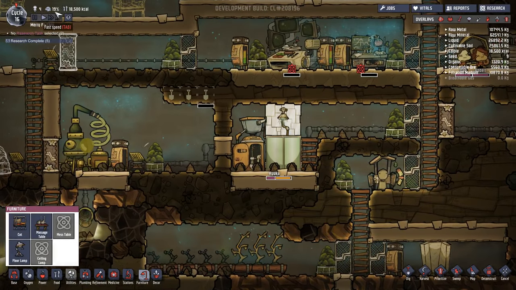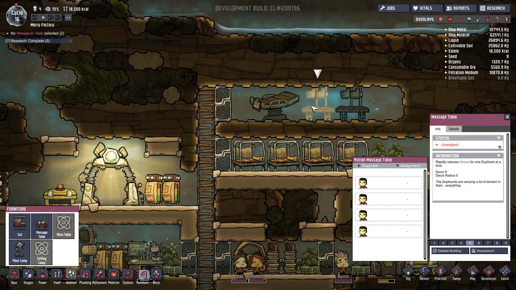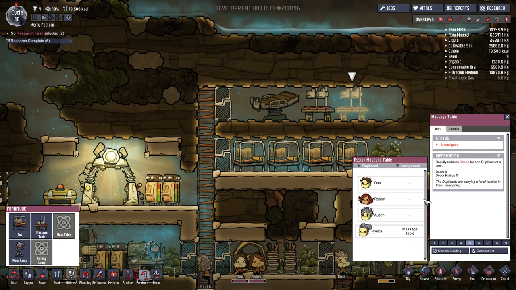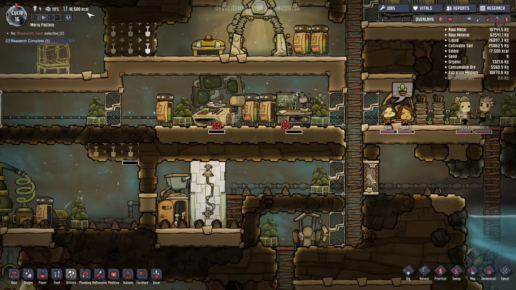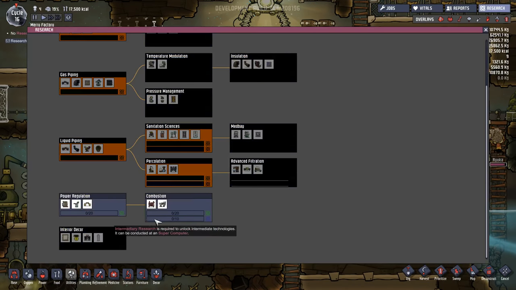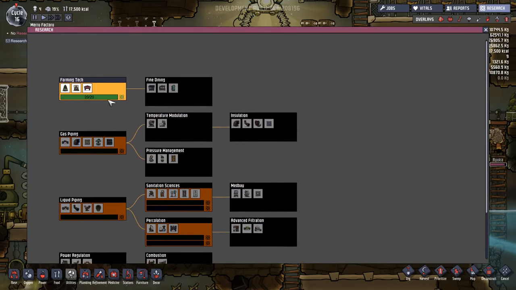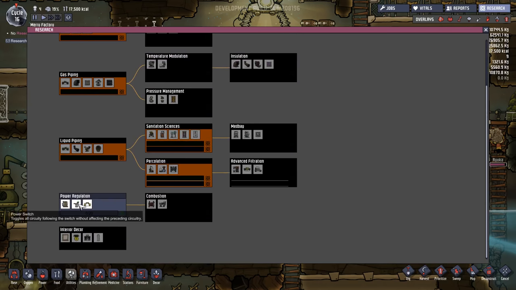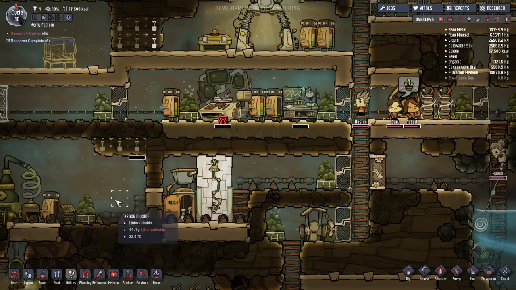Dude, this is cool. We actually have a much, much better colony here. So, Ruka, you can go on the massage table. Who else is in trouble here? Dan, go ahead, spend some time on the massage table. I also should start more research now, so we should finish some basic research. We haven't done power regulation yet, which allows us to make big batteries. We haven't done interior decoration yet. Let's do interior decoration first.